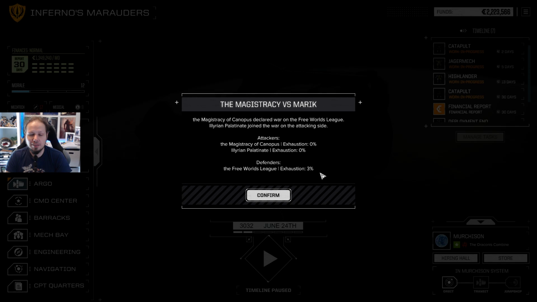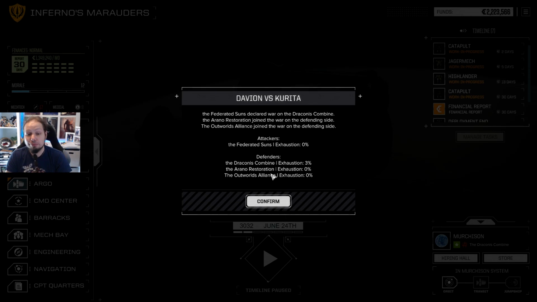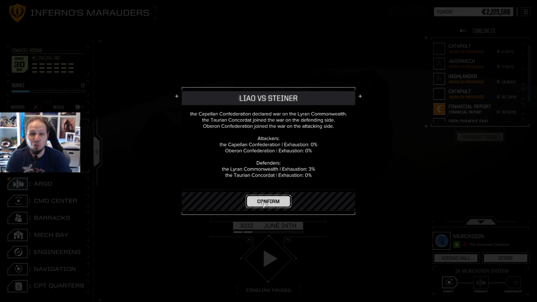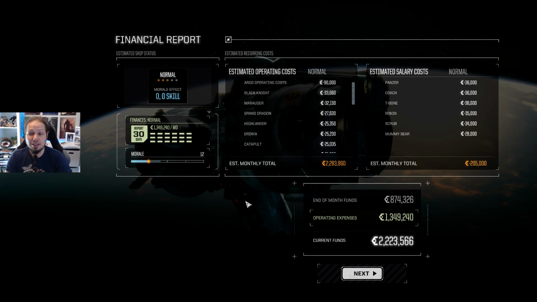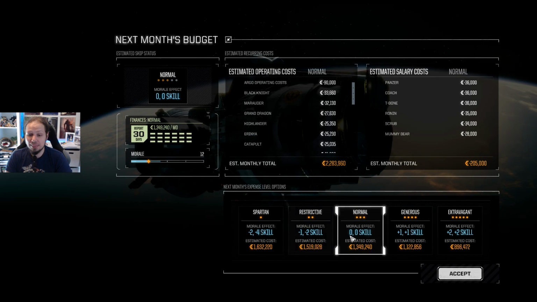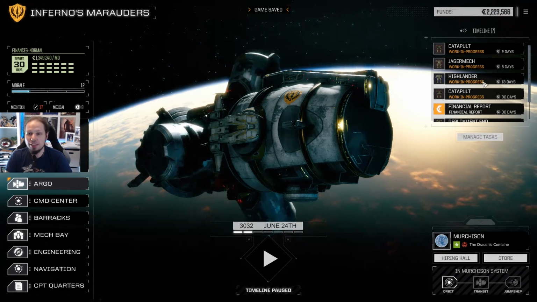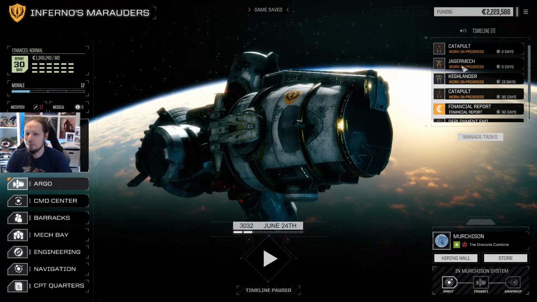Interesting. So, obviously the star map will shift now, somehow. Well, Davian versus Kurita. Okay. Oh my god. Oh my god. There is war everywhere. I want to keep it like that. Okay. Hey, maybe we can even get our Jäger mech outfit.